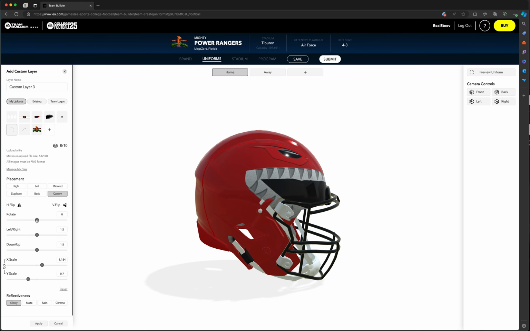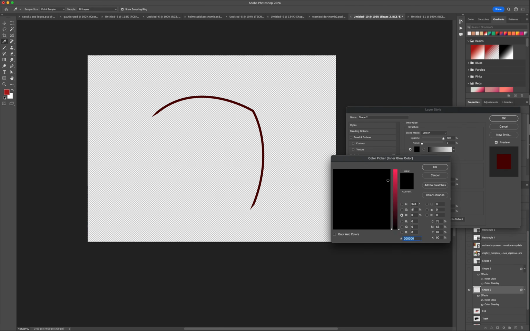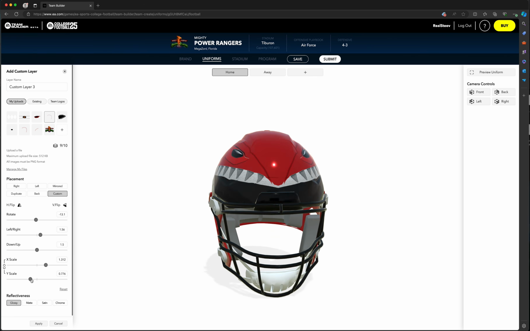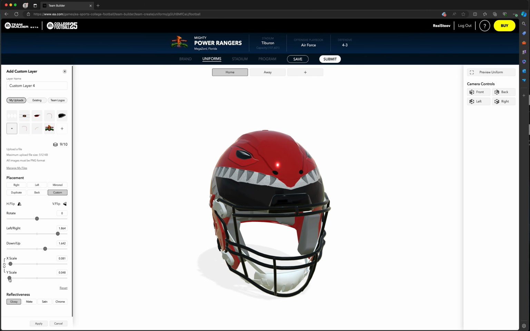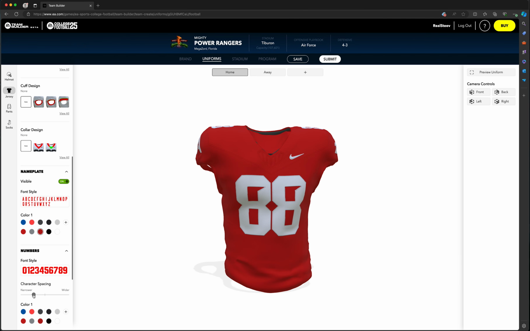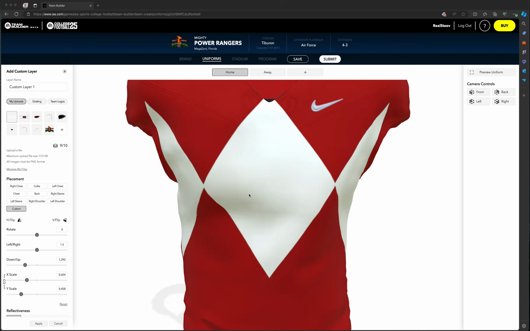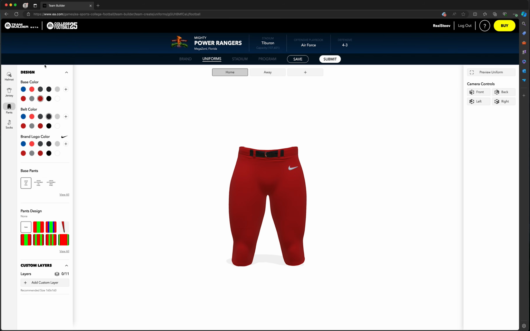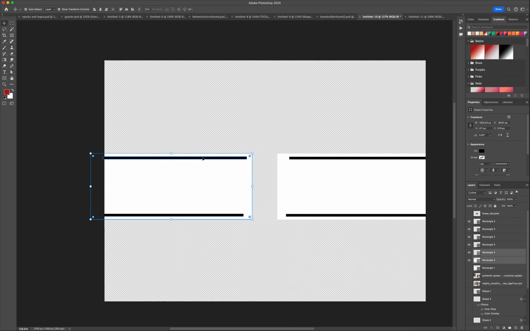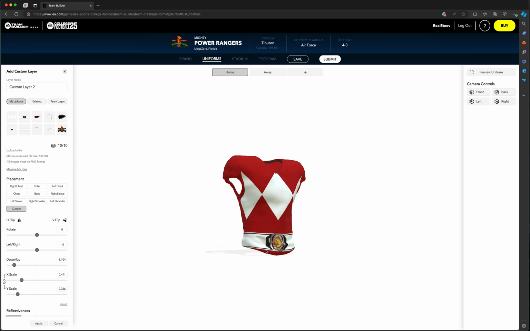But again, I'm using all of the same techniques that I've shown you guys for making this Power Ranger uniform. That's why I wanted to show you, throughout these videos, I'm just giving you guys a bunch of different techniques that you can use to put these things together and get as creative as you possibly can, right? And again, if you just experiment, you'll find yourself coming across things that are really, really awesome, sometimes completely by accident, right? But this one was a suggestion, like I said earlier, and not by accident at all, but I am very happy with the way that it came out.